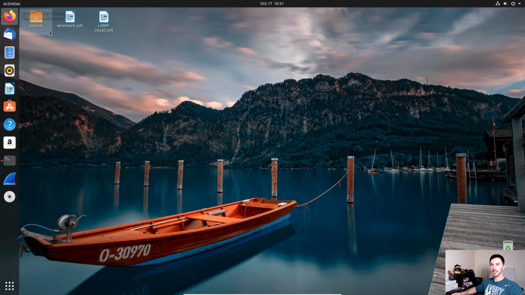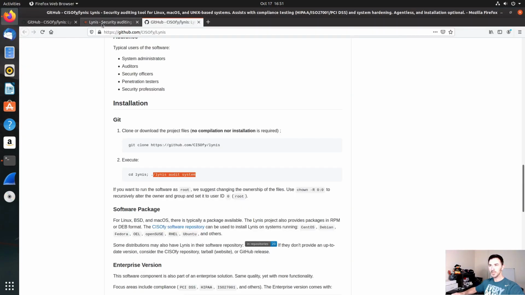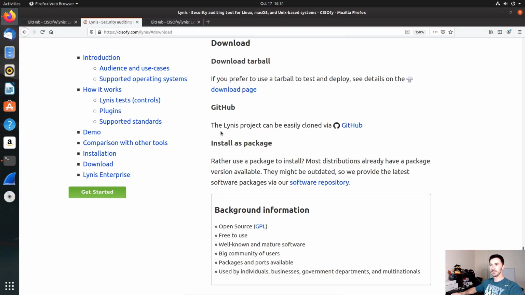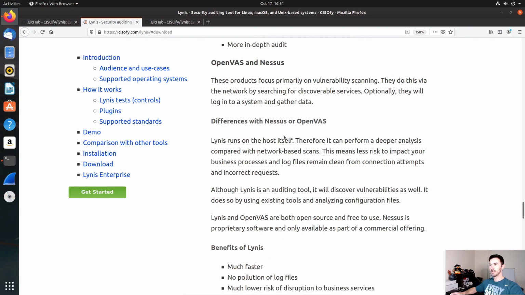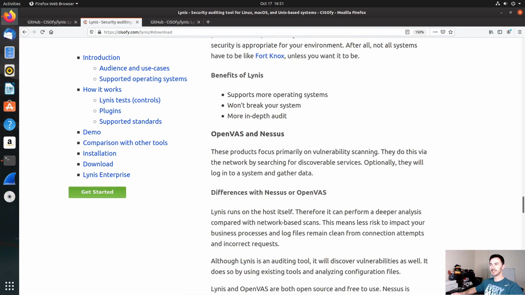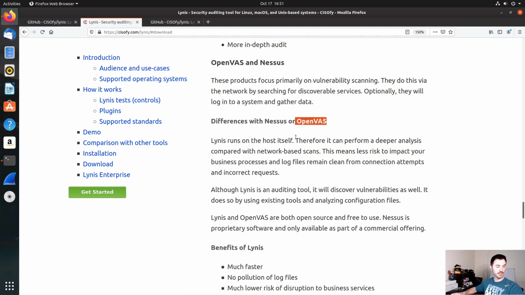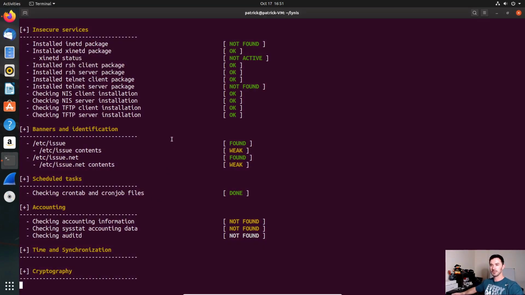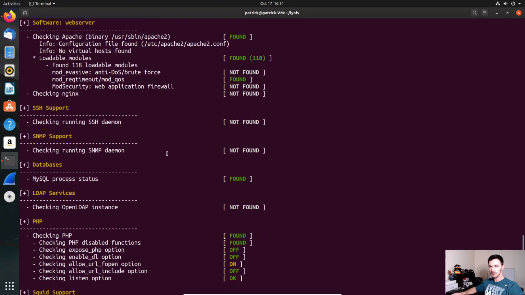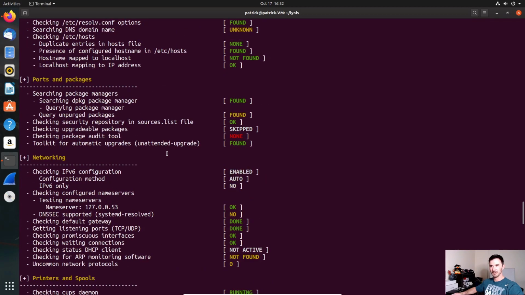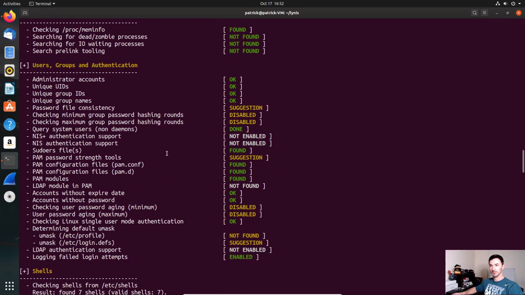But we'll give that a minute, and we can go back to their website. There's a lot of cool little things on here, like OpenVAS and Nessus. These are vulnerability assessments, and all that good stuff. So that's pretty much it. It'll go through this process, and once this process is done, we'll give this a minute. It shouldn't take very long. So let's give this a moment, and then we'll go through.